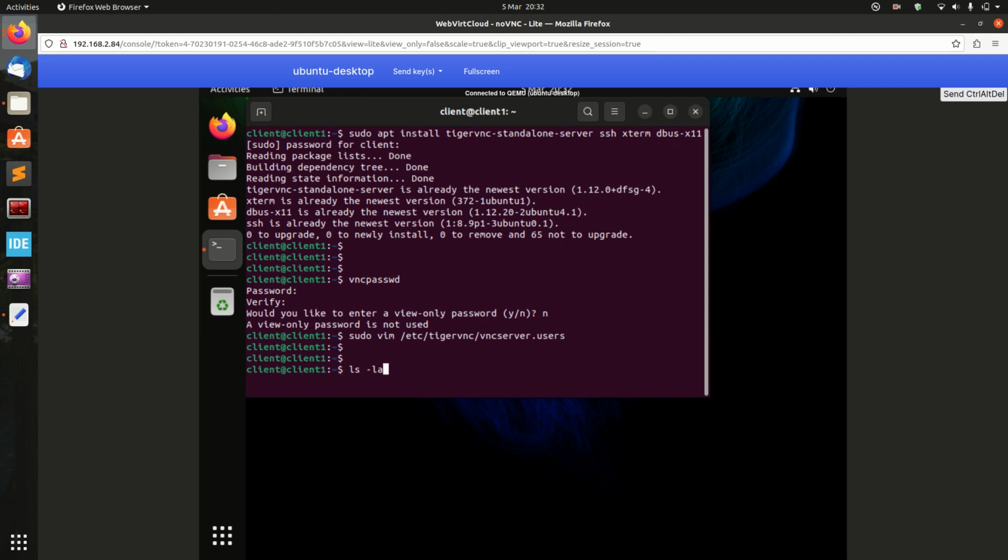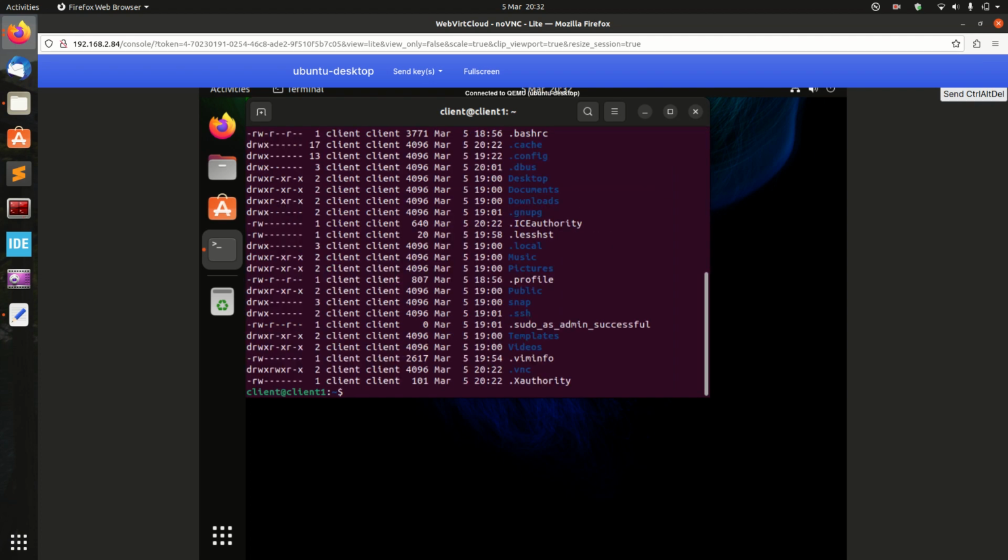So I am inside the client home directory. Let's see what files exist here. You can see all the files with a dot are hidden. We look for the VNC one, so we can see that there is a hidden directory here. We're gonna go ahead and create a file inside this directory.